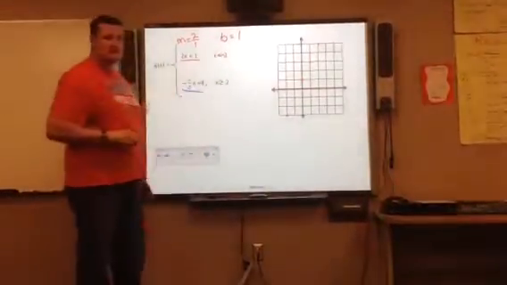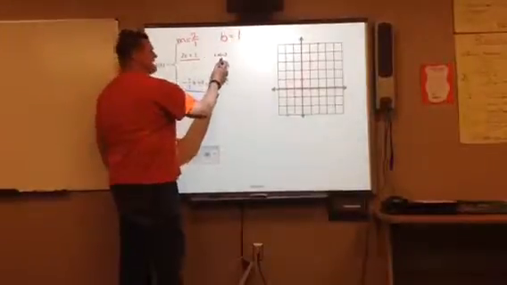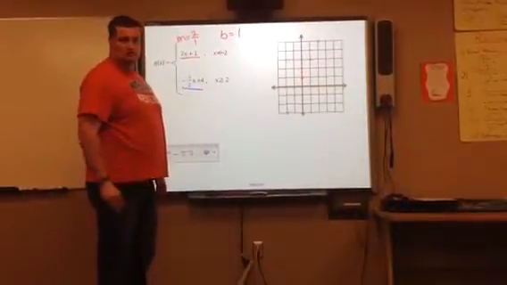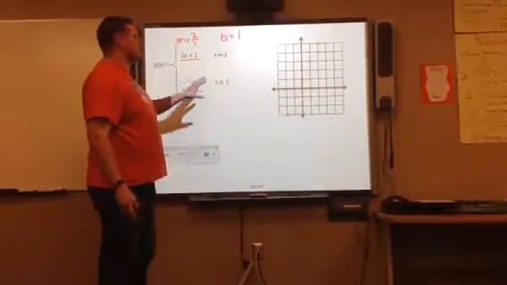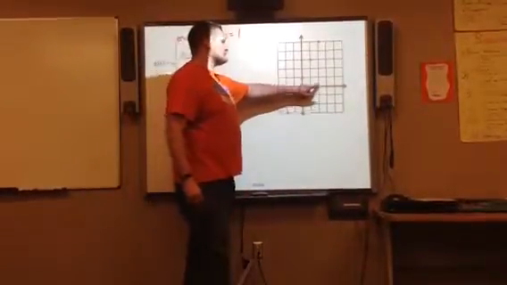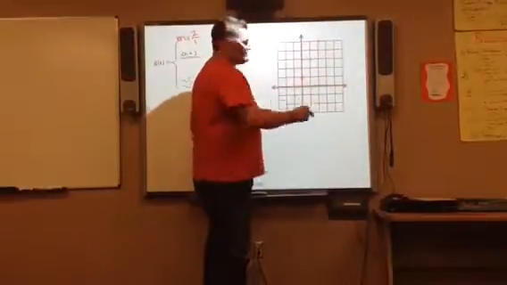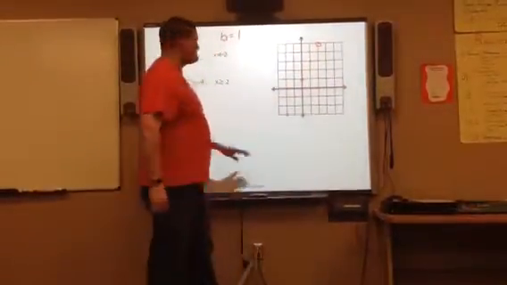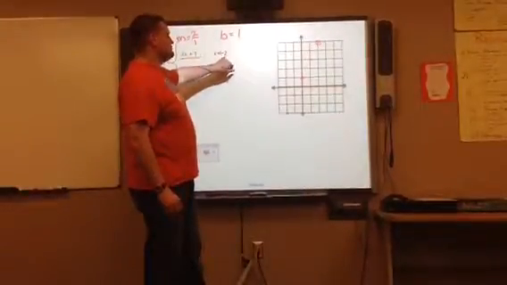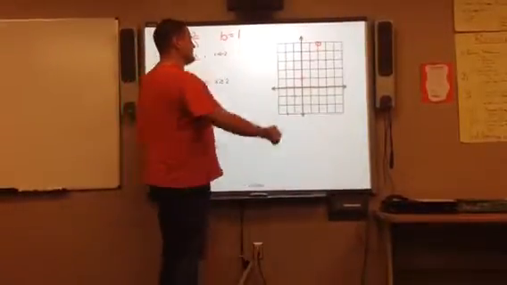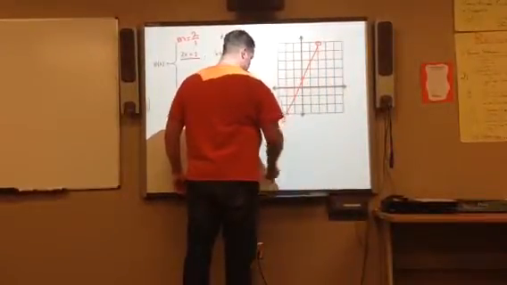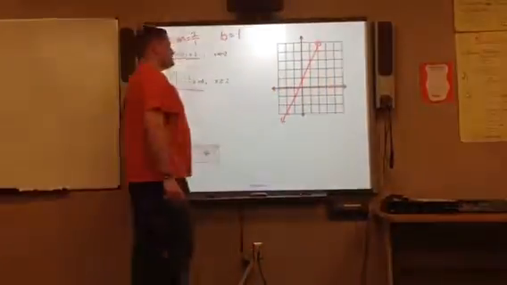But here's the tricky part. There's no line under here, which means my number cannot be equal to 2. It can only be at 2. So if we fall over here at 2, that can't be a solid point. We need to make sure that that's an open point, because it can't actually be equal to 2. All the rest are okay, so we can go ahead and make our line going to the left. So there's our first one.